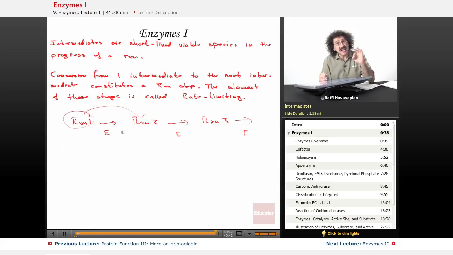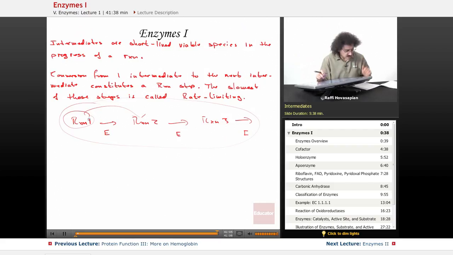It may or may not involve more than one step in this one reaction, but the whole thing taken together is called a pathway. So let's definitely make sure we distinguish between the individual steps of a reaction, which may have one step or more than one step, and a pathway which involves multiple reactions.